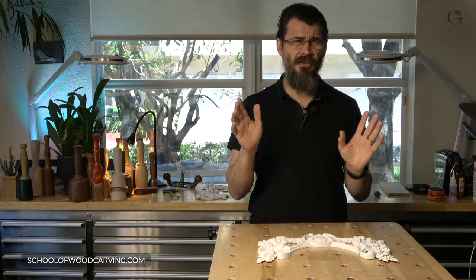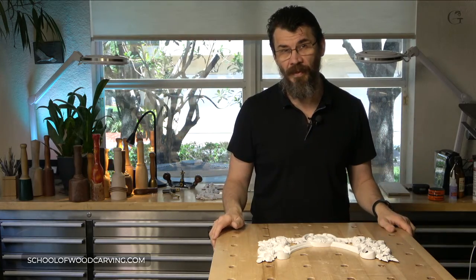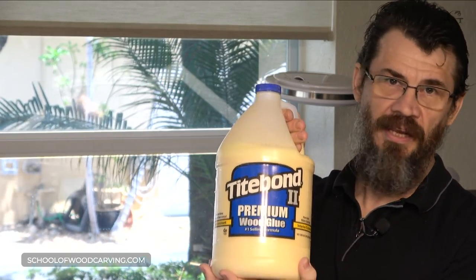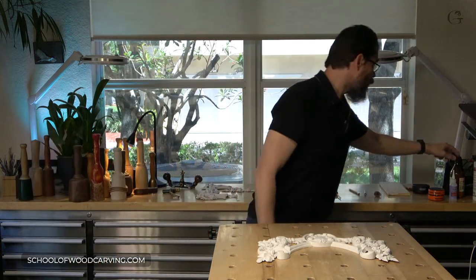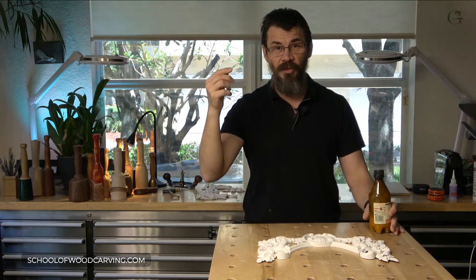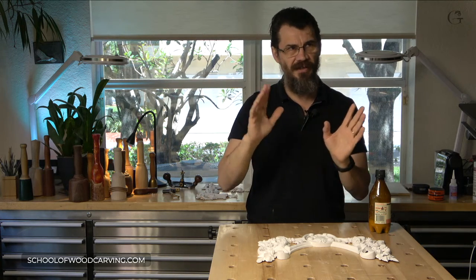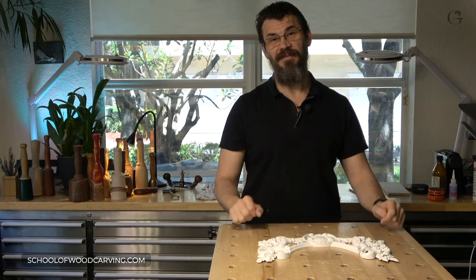Number one: we have to stabilize it. Those petals at least we have to stabilize, and to do that we have to use some kind of chemical. I know multiple ways, but three methods are probably the best. Before we flip the piece, we have to penetrate it with something. Number one, you can use trusty Titebond wood glue - it doesn't have to be that brand, any wood glue will work. What you do is dilute it 50/50 with water, then brush it on. It penetrates inside the fibers and becomes more resin-like, making it more stable.